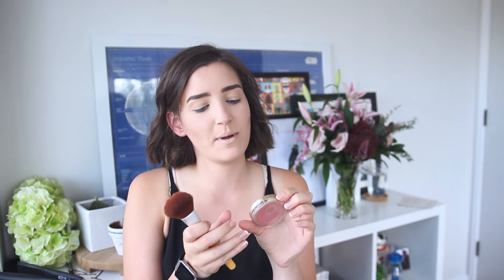For blusher I am using the Milani blush in Luminous. I don't know how much blush I should be adding since my nose is red — should I make my cheeks redder so my nose looks less red? The highlighter I'm using is the Balmberry luminizer, it's very pretty, but my compact has shattered so every time I open it I'm at risk of spilling it everywhere. Since it's a special occasion, we'll crack it out — get it, 'crack,' because the makeup's cracked.